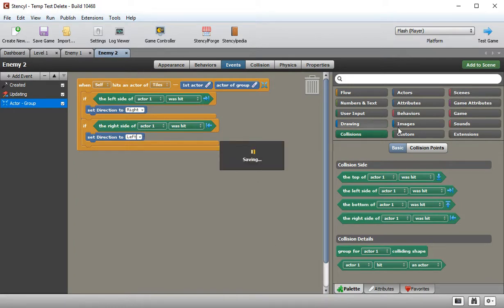Let's have a look. And there we go, working perfectly now. And you'll also notice that our two enemies do not collide with each other because we've got them both in the enemy section. All right, that's the end of this tutorial.